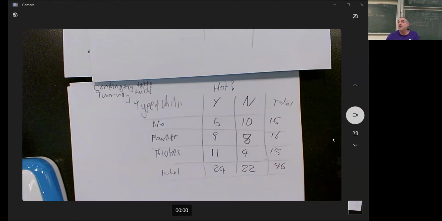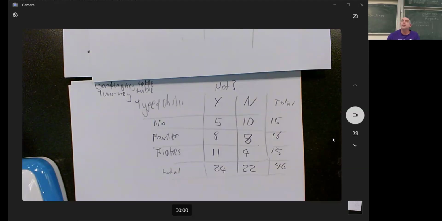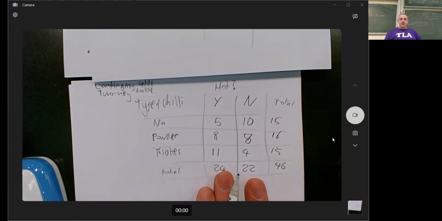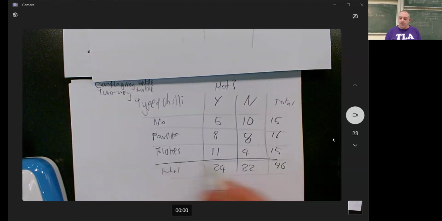And the question is, well, are they related? It seems to me that if you have chili in your meal, you tend to feel hotter than if you don't. I'm making this up. I don't know if that's true. It feels like it should be true, but you never know. It depends on your background, I suppose. If you're used to eating chili, you might feel different. Yeah. When you actually do the calculation, you have to.